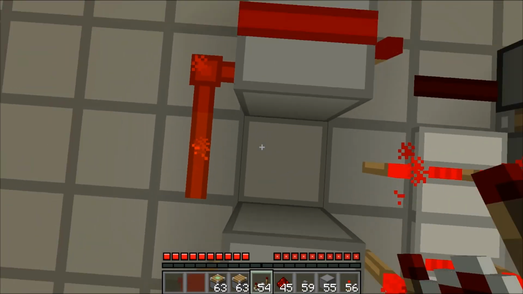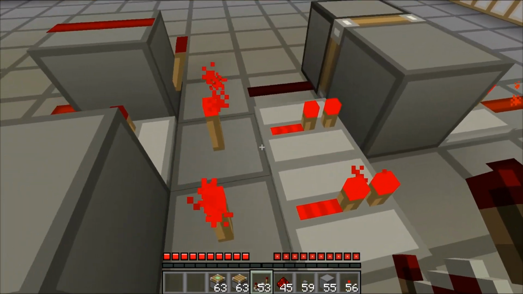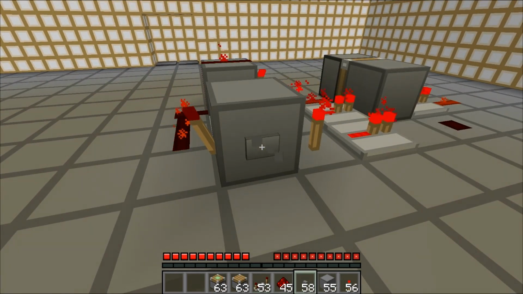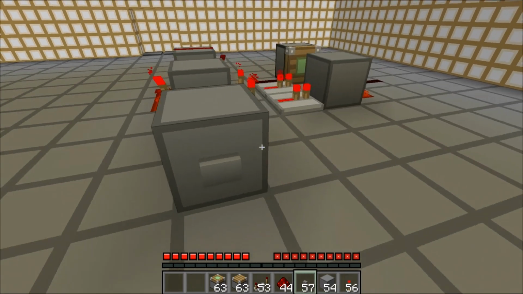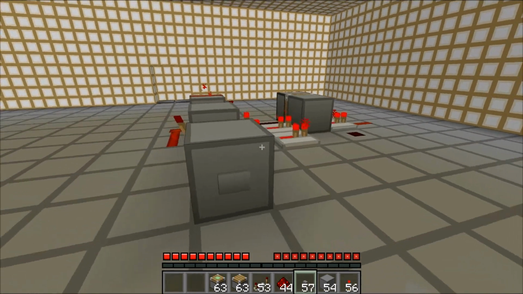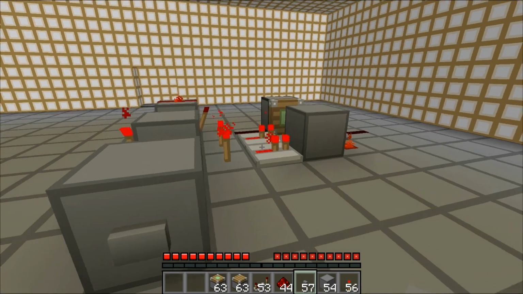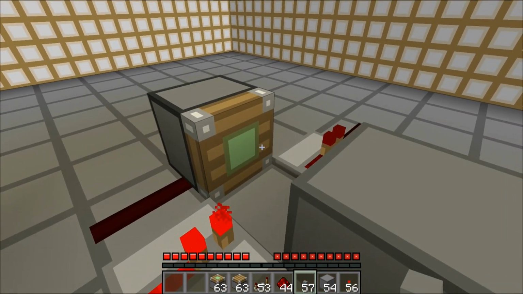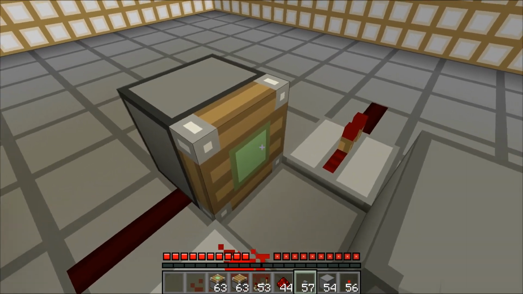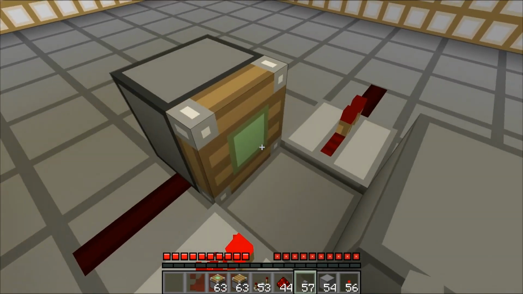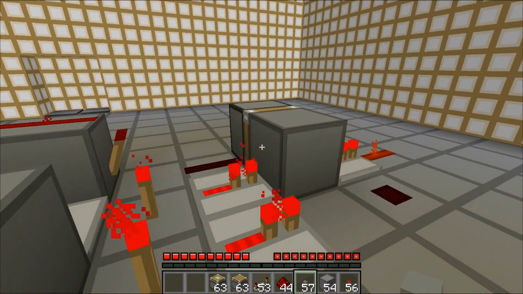And there we go. As you can see, it's a bit weird, but it's really simple. This is the input line over here, the one button. Now you can have it straight on the block, or out like this, on the button, which I'll do. As you can see, if I press this button, it switches the lanes. And if I do it again, it switches over. But why isn't this block being pulled out by this piston? Because a sticky piston is meant to pull back the block that it's on. However, if it's just powered with a single tick of power, it won't pull back. So if I do it again, it will pull back, because it had nothing to push out. So it's a bit weird.